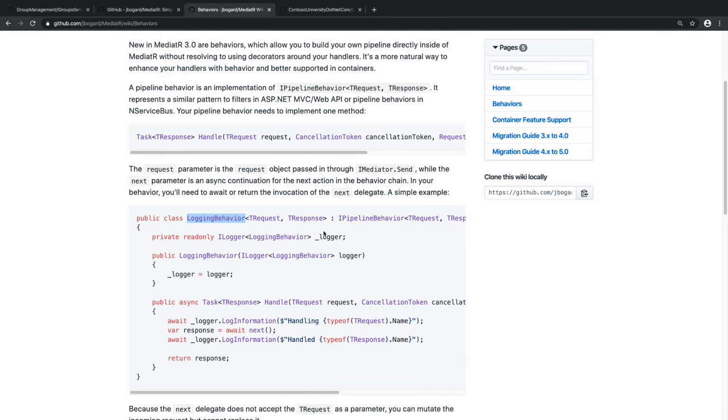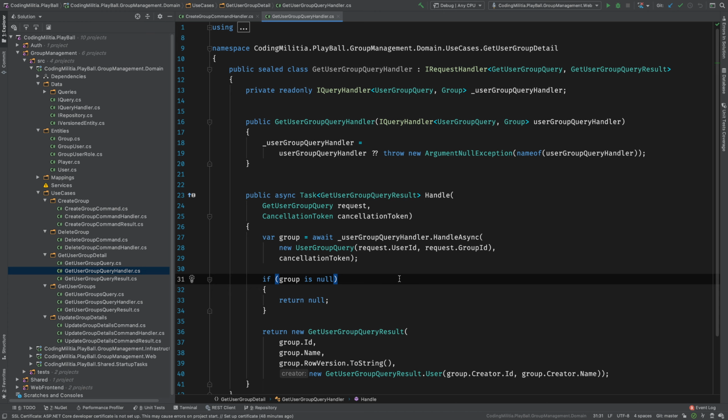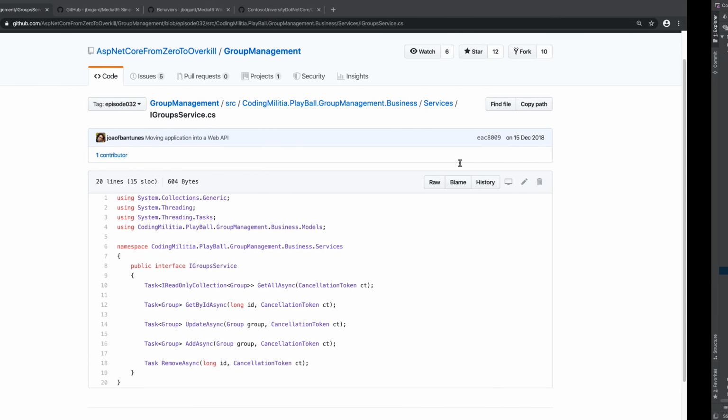We could also do this in here, create a decorator, but the decorator would need to implement all the methods, or we would need to use something like Castle DynamicProxy to generate proxies with reflection and all that shenanigans. And it's much simpler if we have a single interface for handling, and we can plug and play stuff on top of it. So it's great for the open closed principle because we're really open for extension and modification. Of course, sometimes we need to change things, but by splitting things up, we touch it fewer times.